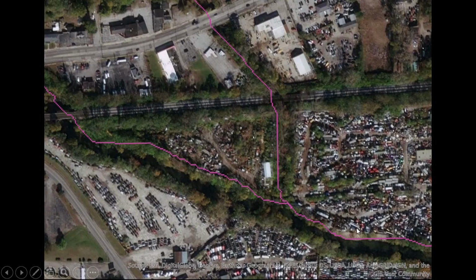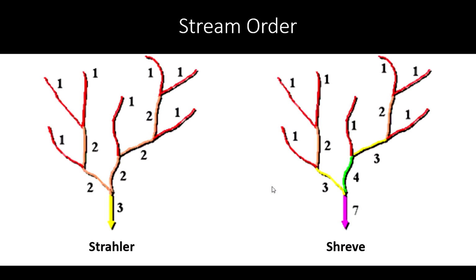And so what we can do is we can zoom in. And so what I did was I zoomed into a particular one just south of Speedway where we have an automobile graveyard. So here is the stream flow, and it kind of falls along here, this particular pattern. It's kind of hard to see underneath the vegetation. So what we can do is we convert this to a vector, but before we do that, let's do something called a stream order. And so what we're going to do is we're going to convert this particular stream network and denote it based on its stream order.